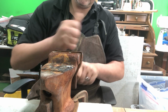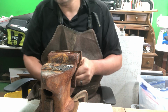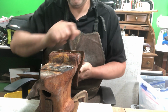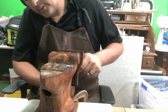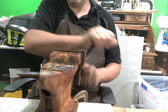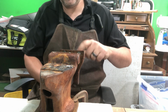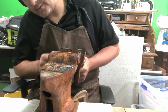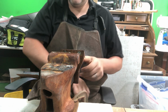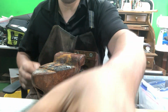Now we're going to take out the screw. It looks like there's still some lubrication on there, so that's good. What I really want to get is this end here, the front side, because that's where this handle is. I think most of the problem twisting is coming from up here. Not so much as in the back. So, you can kind of see how far out it's come.